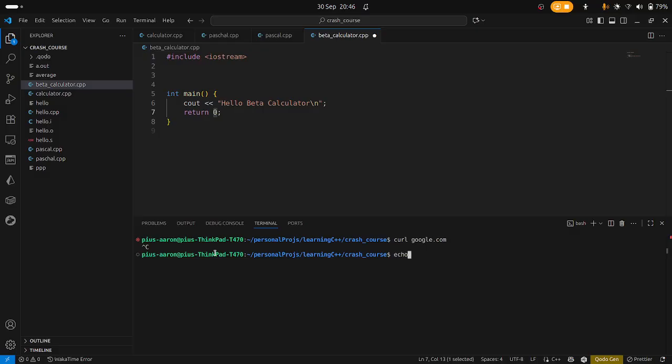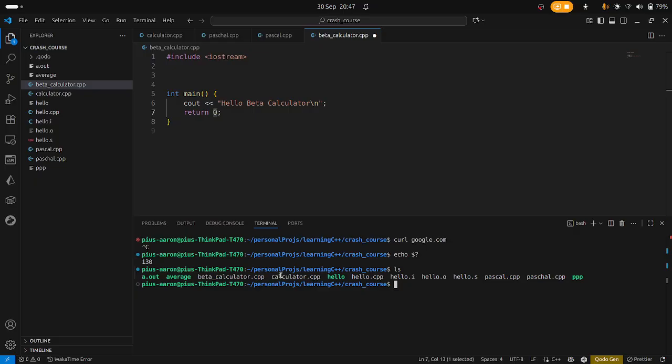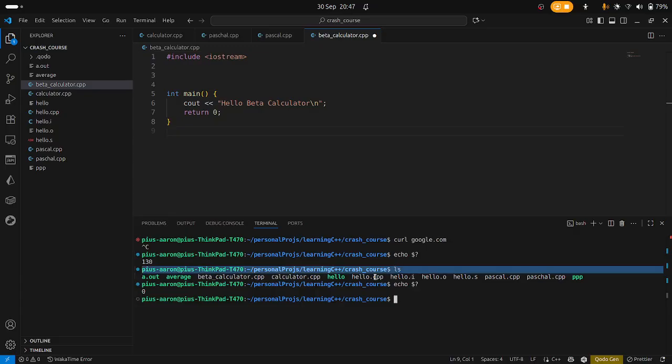So in Linux, if I want to get the status code of the previously run command, I just simply do this and it gives me the status code, which is 130, I think this is for interruption. So let's say I run a different command that runs successfully, ls for instance, to list whatever content I have in my current directory. It lists everything I have here, my a.out, average, beta, whatever. If I run the same echo again, I should have 0. Because my ls ran without any error, it returns 0 automatically to show success. And you can see this blue dot here showing that the command I ran was successful. So I hope you get that.